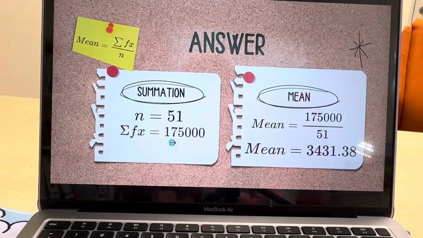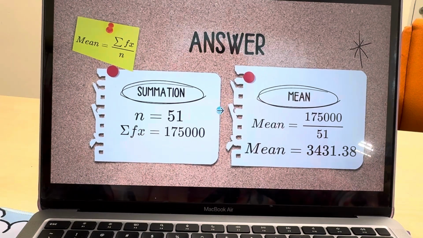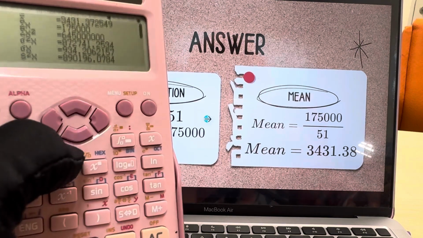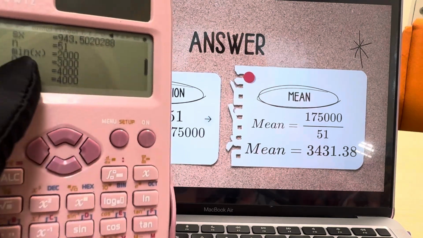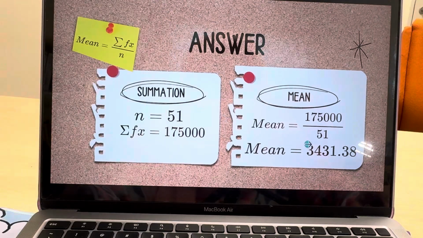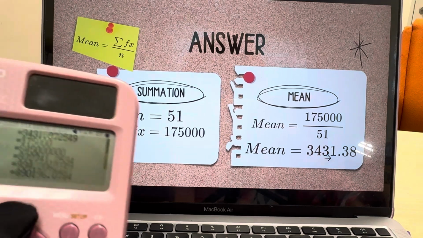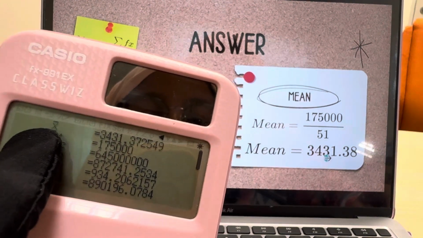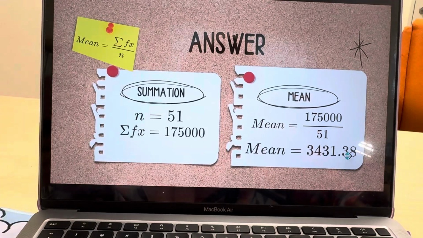And to get the mean again, substitute the 17500 over the n. How to get the n? Press the down button. As you can see, we have 51 for the n. Substitute 51 here, so 3431.38 for the X bar. Again, X bar is the mean.